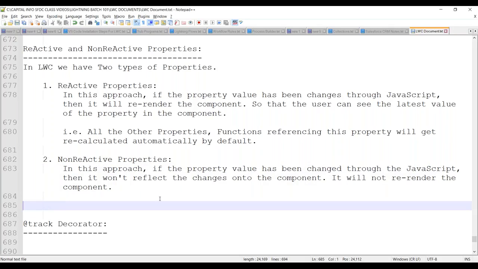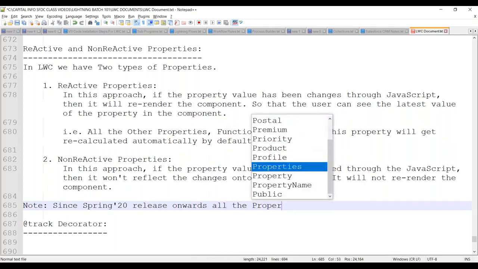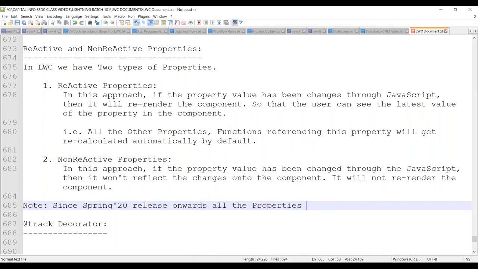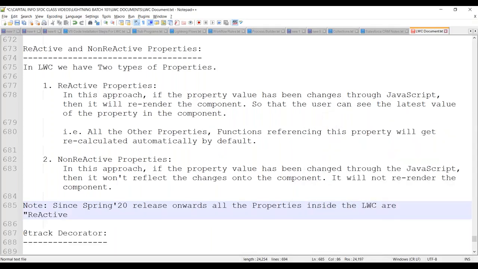Next one, let me do the notepad here. Since the Spring 20 release onwards, all the properties inside the LWC are reactive properties by default.